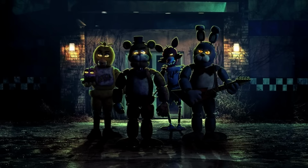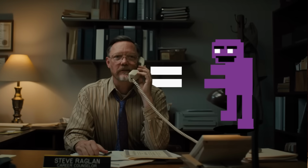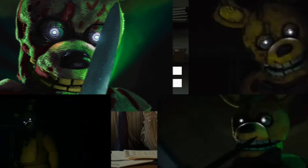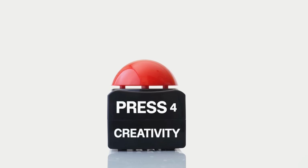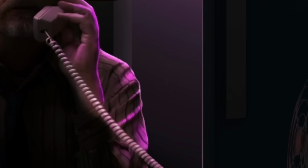So here's something I find strange. The marketing material for the movie seems to not want to reveal that Steve Raglan is William Afton, who is also Spring Bonnie, who we've seen many times in the trailer. Maybe it's to keep the mystery, or for folks maybe who aren't familiar with the series, maybe they're trying to keep the surprise. In any case, I'm gonna call an executive artistic decision here, and what we're gonna do is put the empty Spring Bonnie suit lurking in the doorway.